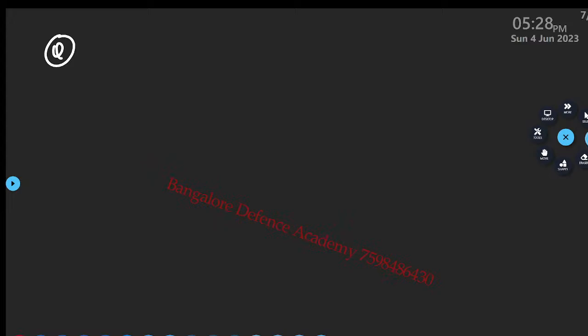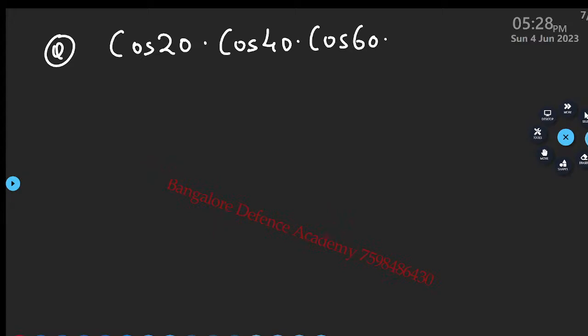Look here, the first 5 questions, those who got them will understand the next 5 questions. Okay, so try to understand here. Take down this question here. Cos 20 into cos 40 into cos 60 into cos 80. This you have to prove. This is equal to 1/16. You have to write it, you have to write the question. It will not walk from the board and come into your notebook. Write it down.